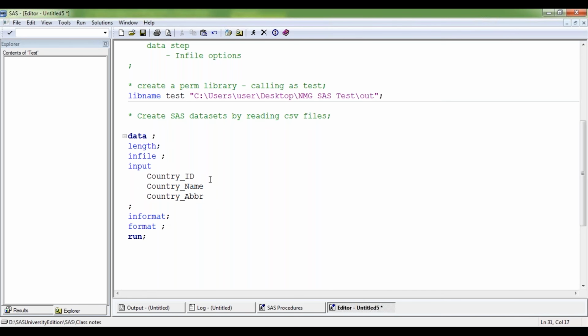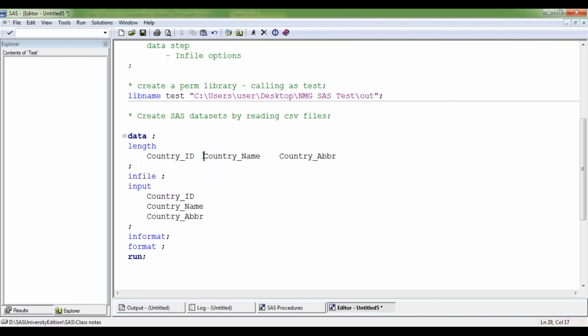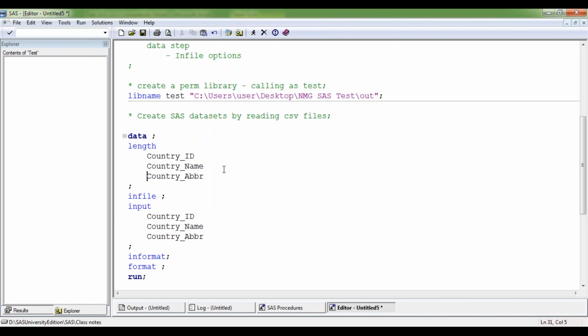If I mention a dollar here, it is going to be a character data type. So while defining the variables, I have to define the name of the variable. I also have to define the length of the variable. I also have to define the properties of the variable. Correct? So here they have given very clear instructions about what the lengths are supposed to be. They don't want to go with the default lengths. They want to go with specific lengths. So I have to give this information in the length statement also, because I am modifying the length for all the 3 variables. So we have to define the length.